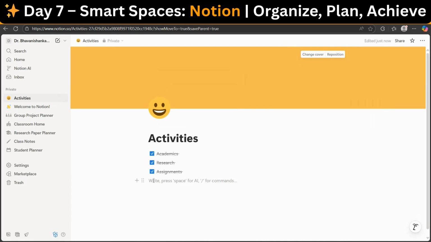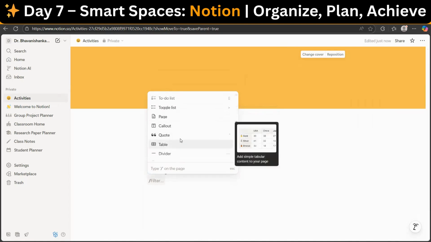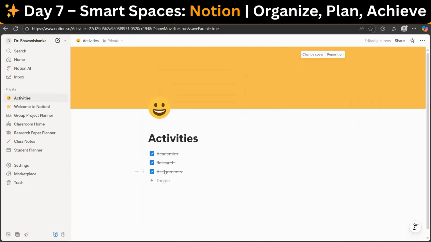Now in this case, we will add a toggle list. I think it's a collapsible object, a toggle list. So I'll write the same thing here: what I have to do under academics today, under research today, and under assignments today. Now this is a toggle list.